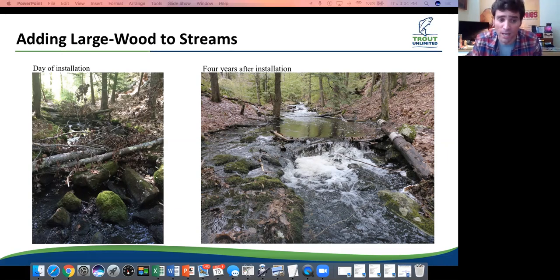In this particular case, we'll cut trees further out and then haul them in by hand, and we'll size them to length into the stream channel and put them down as tight to the stream bed as we can. Again, bank full width is the strongest driving force that makes me choose between the different options we have to implement this large wood.